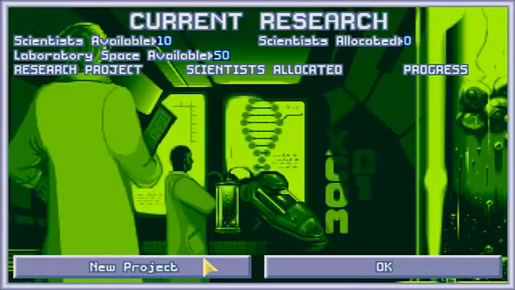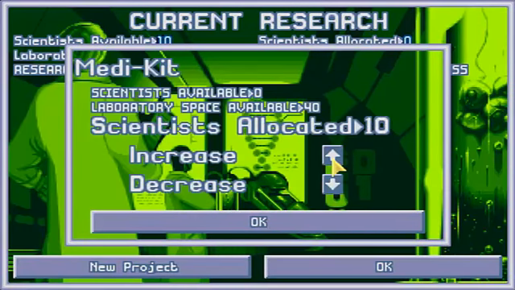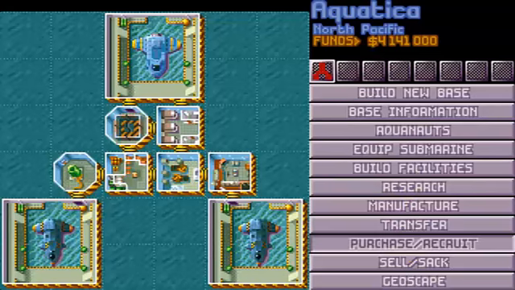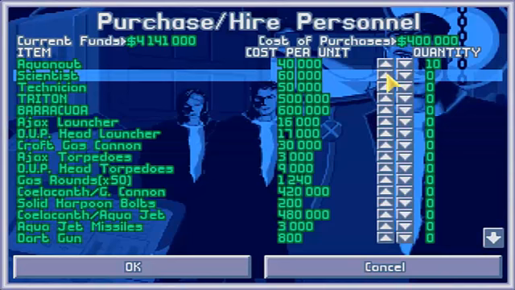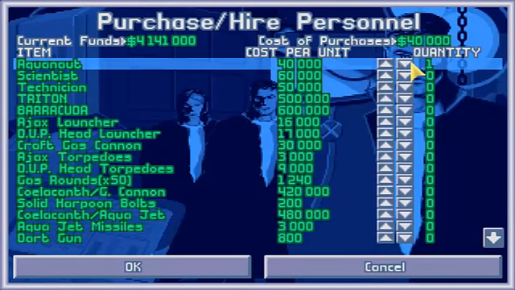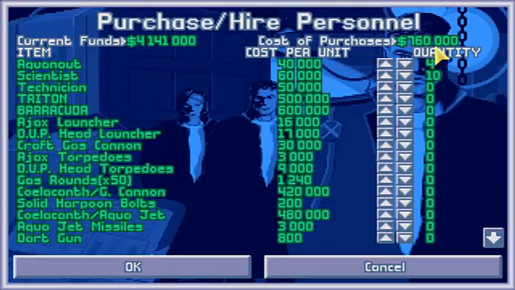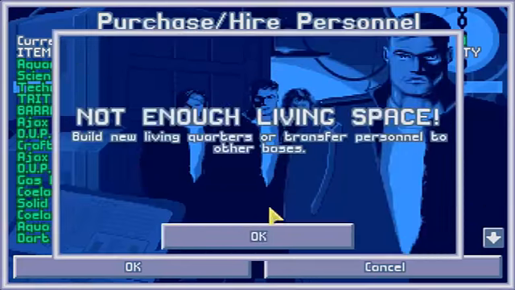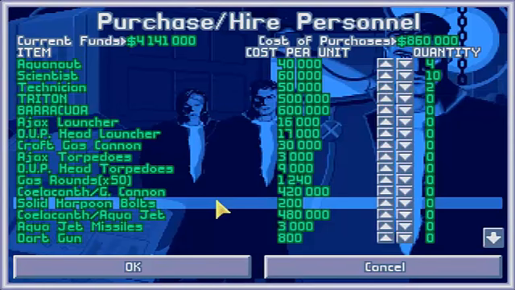So one of the first things we do, we start up a new project and immediately go for the medkit. I mean, seriously. The team needs their medkits. Also, at the same time, we should probably buy at least 10 more scientists. Oh, those are aquanauts. We'll probably need like 4 extra aquanauts and 10 more scientists. And that leaves us a good amount of funding left. We won't need the technicians for a bit, so I'll request only 2.